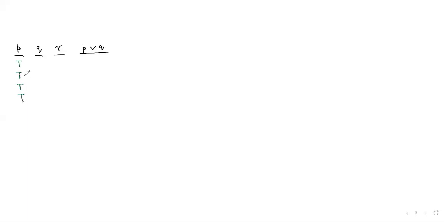So we'll put 4 T's for the statement P and 4 F's for the statement P. For this set of T, we will put TT, TF, FT, and FF. For this set, we put FF, FT, TF, or it would be nice if the particular pattern is maintained: FT, TF, and TT.